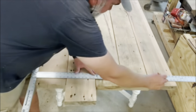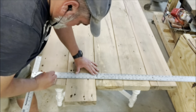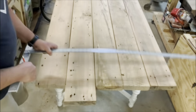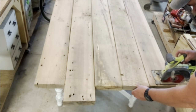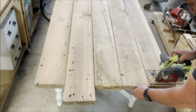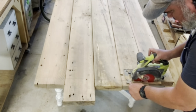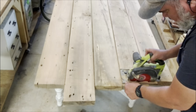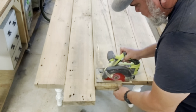So one board is not quite like the other. Actually, none of them are completely the same length, but that one was just really long. So he waited until it got that nice support to be able to flip it over. He was using the power of leverage to get this bad boy over because it's got to be 200-plus pounds. So that's what he's doing now, making that straight edge cut.